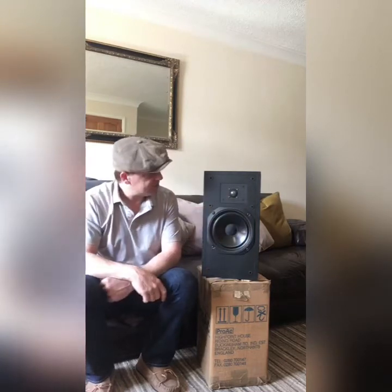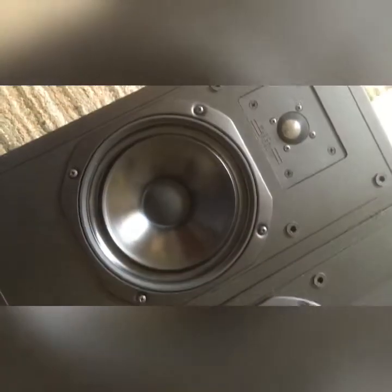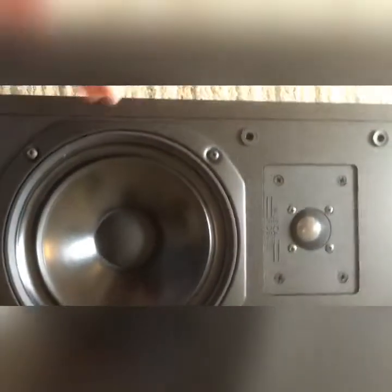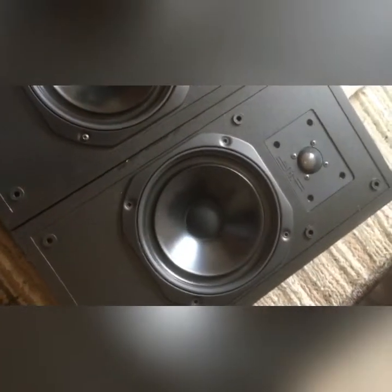Let's dive inside this speaker and see what it's actually made of. I'm pretty sure that's a Monitor Audio tweeter — it looks very similar and has some interesting features. The keen-eyed will notice that the tweeters are offset, so it's not in line either way. I quite like that — it means you have the option of running left or right tweeter out or tweeter in. Let's continue taking these apart and see what we can find inside.